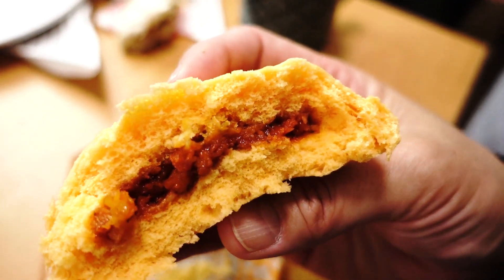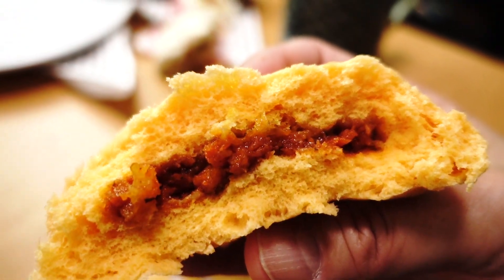It looks like a pizza sauce-colored filling. The bun is soft and it smells like pizza — or spaghetti? We're not sure, because remember the 7-Eleven one tasted like spaghetti, not like pizza meat sauce. This kind of smells like spaghetti again. Maybe it's a tomato and meat combination. Itadakimasu!